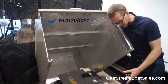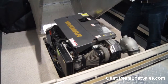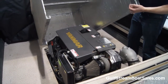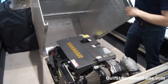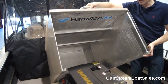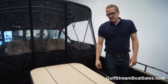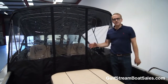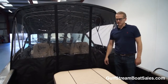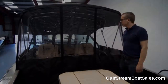The coupling shaft of the jet drive, all the steering controls and stuff, everything looks really, really good in there. We've got plenty of soundproofing here as well in the box, heat shielding and stuff like that. It's just all quality of the engineering throughout is really, really good. So, what we'll do now is we're going to take down the covers so we can get a better look up at the forward part of the interior here, and just show you around a bit better.